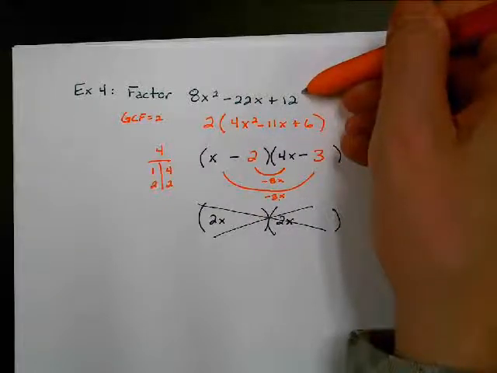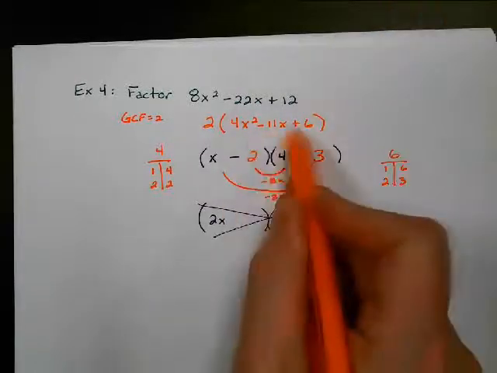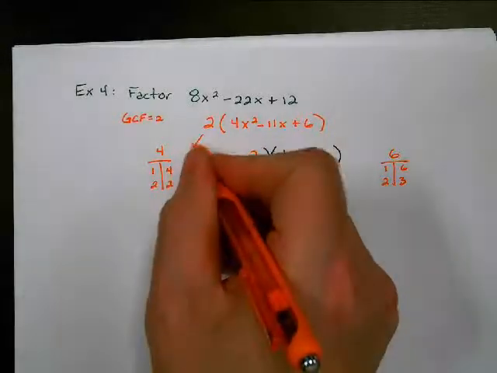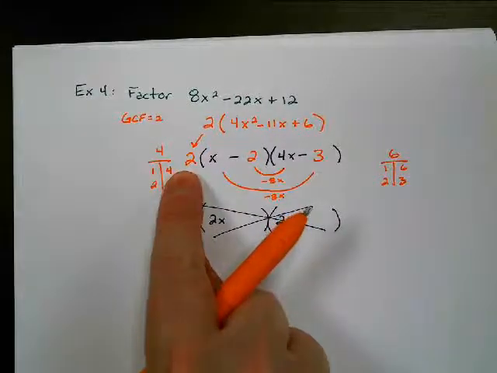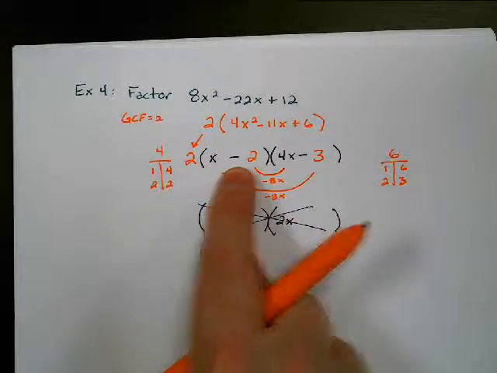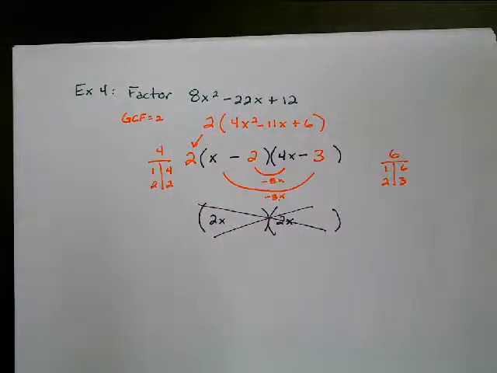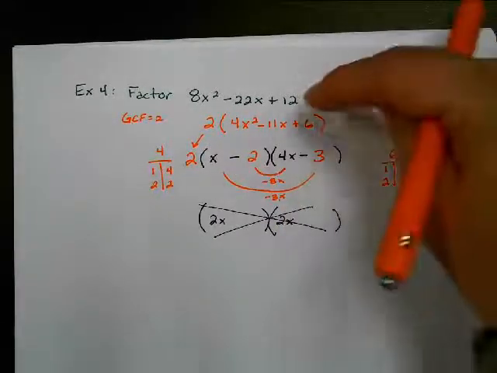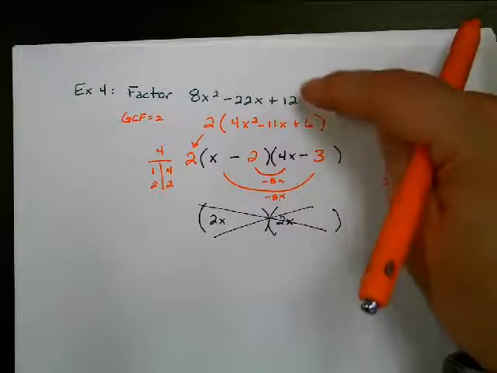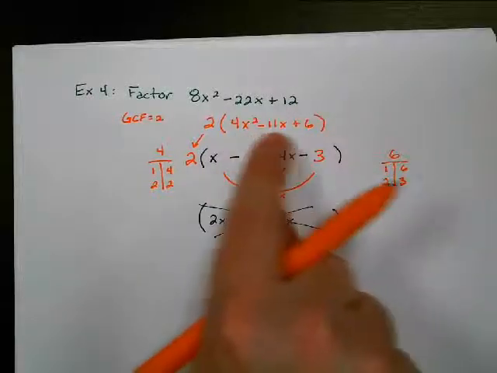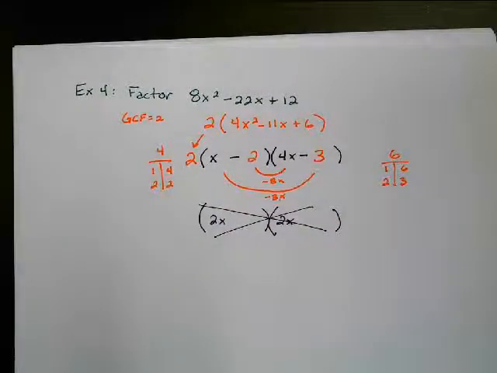So we still have to leave our GCF that we took out at the beginning of the problem outside. So our final answer would be 2 times x minus 2 times 4x minus 3. And that would be our final answer because if we multiply this out, we get what we started with. Whatever you end up with, you have to be able to multiply and get what you started with. These two only give us this part. Okay, so always look for a GCF first. If you find it, factor it out. Because once you've gotten rid of it, there's certain combinations that will probably not work because they would create GCFs when you know there aren't any.